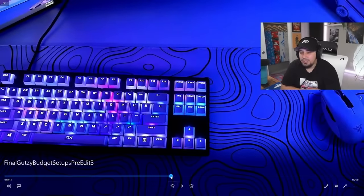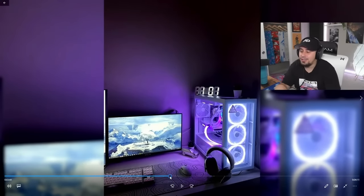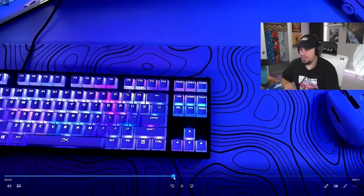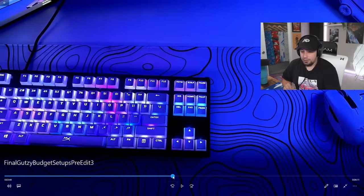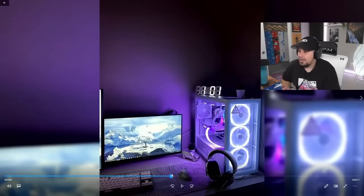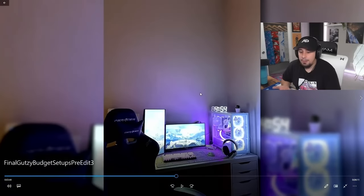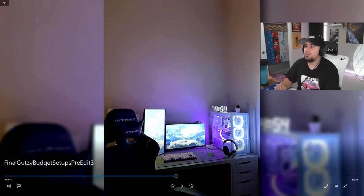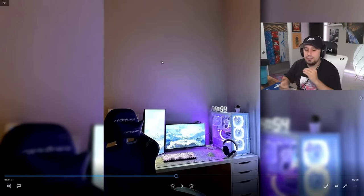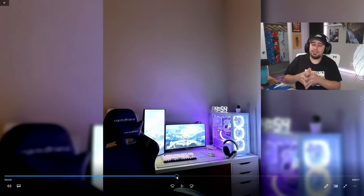Looking at the setup — 13 years old and it's super clean. Personality is key for me; whenever I react to setups I always talk about personality, and this setup doesn't really have much. It's very clean — I love the PC and the color scheme is beautiful. Cable management could be better but it's tidied enough. There's so much room on this massive wall where you could put anything to help the setup stand out. I would probably rate this setup a solid 7 out of 10. Everything else he has is great — he just needs to add personality.